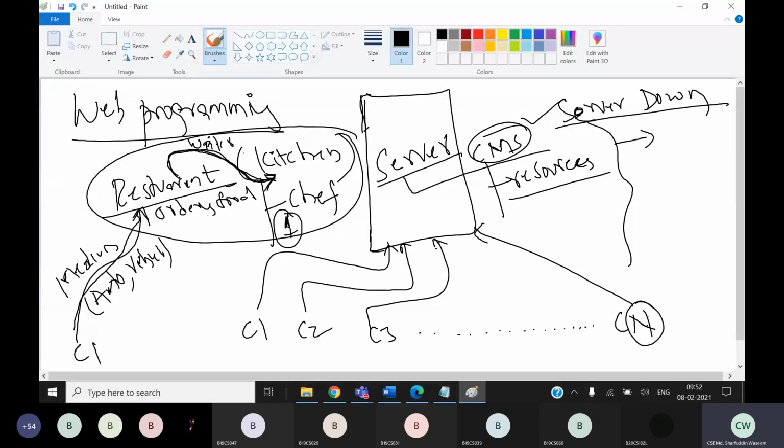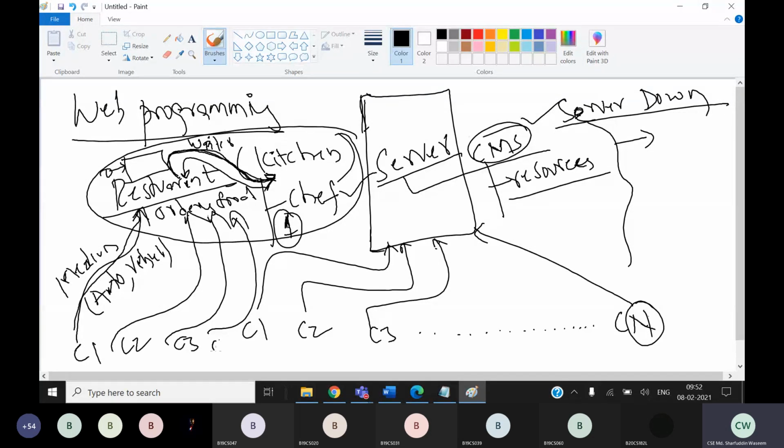So the waiter tries to access the kitchen, and he will send the response over here, means to the restaurant, where you are sitting at the table. The waiter will respond. Now think only client 1 is there, and the chef is preparing the food. Okay, meanwhile client 2 reaches, meanwhile client 3 reaches, meanwhile client 4 reaches. So can anyone tell me, when client 4 reaches, what is the waiting time of this client?